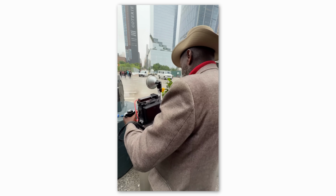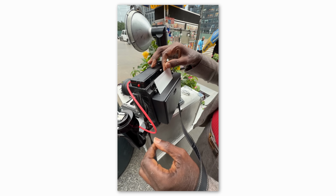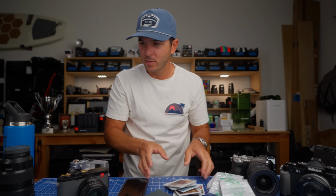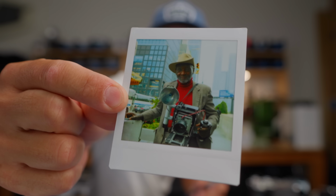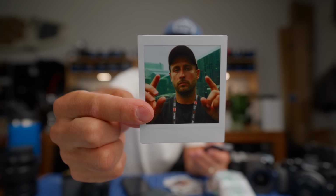This guy outside of the Build Expo had this 1940s Contax camera. I can't remember what the camera was. It was a camera from the 1940s, and he had actually attached a Fujifilm Instax wide back to it, so you could pay him $50 and he would take your photo for you. More so, I was excited about taking his photo. Look at that camera.